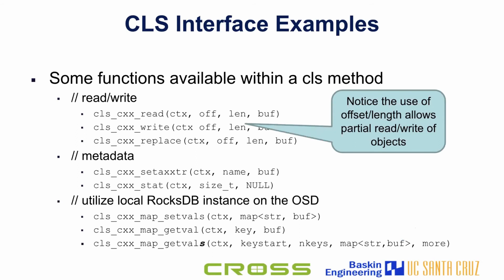Some examples of this are read and write. As I said on the previous slide, this is the chunk store, so you can read and write with offsets and lengths. You can do partial reads and writes. There's metadata, where you can set attributes, like extended headers. And you can also read and write keys and values to the local RocksDB, so you can utilize that interface. Ceph just exposes these, so this is something that anyone can use. In our case, we put metadata in there about indexes or column information or physical offsets for different pieces of tables. We just use it in the way that matches our use case.